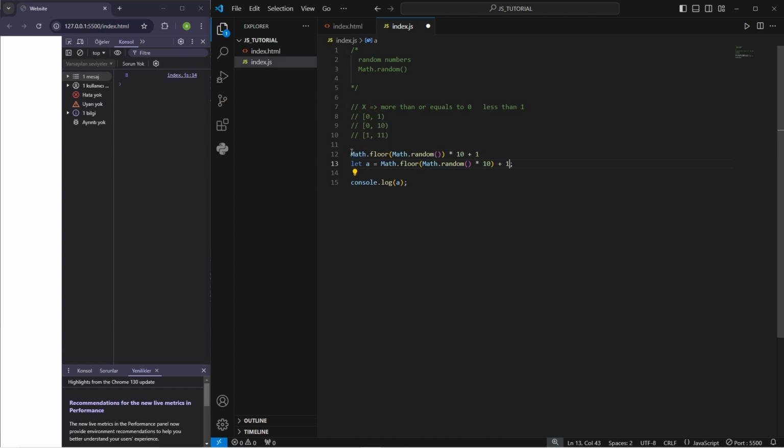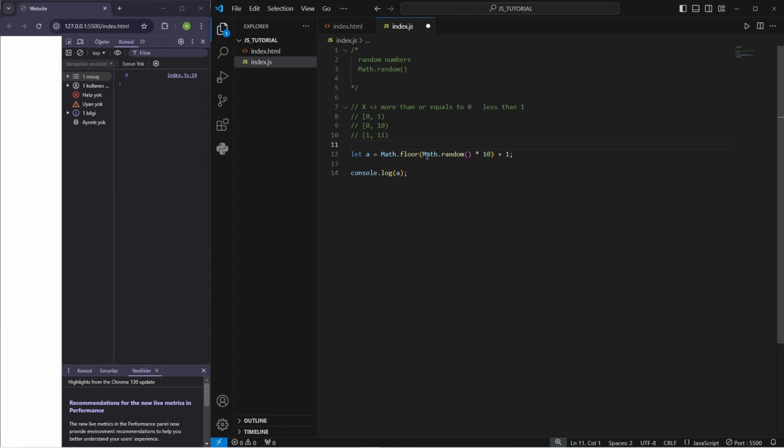Because in our first example, we floor a random variable that's between 0 and 1. When you floor a variable that's between 0 and 1, you are going to get 0. When you multiply it by 10, you are going to get 0. When you add 1 to it, you are going to get 1.